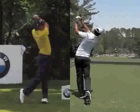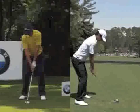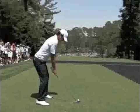So what's the secret to his great swing? Well, let's have a look in a little bit more detail. So it all starts here with a wonderful posture. You really couldn't find a better posture than that anywhere in the world. Just beautiful balance here, lovely angles to his body, just a lovely poised, dynamic, relaxed, athletic position from which to start a great swing.